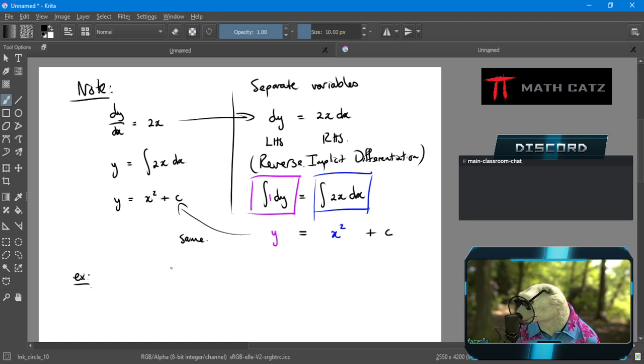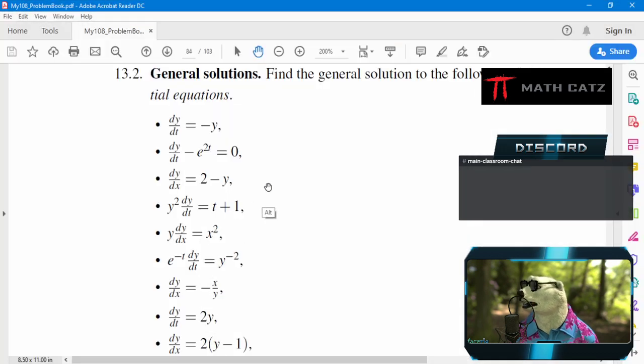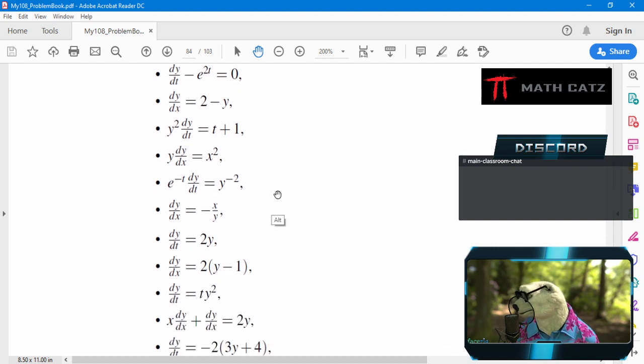Let's take one as an example. So let's take, for example, we can actually go to the problems here. Let's take, I don't want to do something too complicated just yet. I'm looking for a nice and easy one.